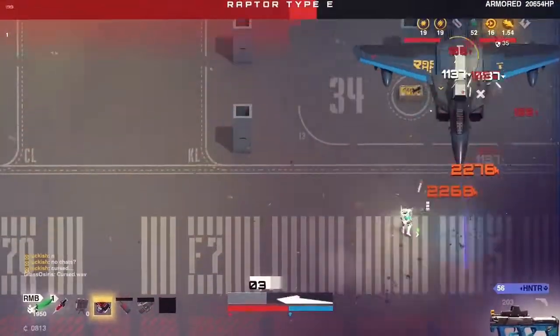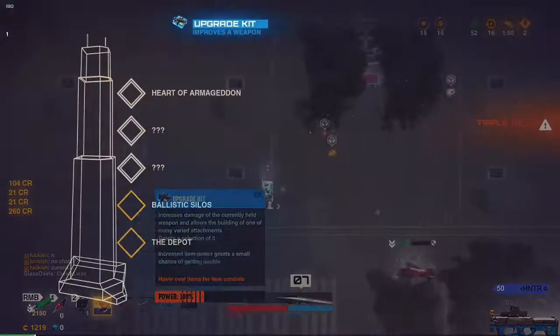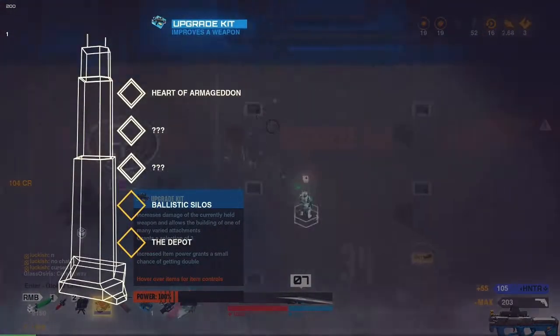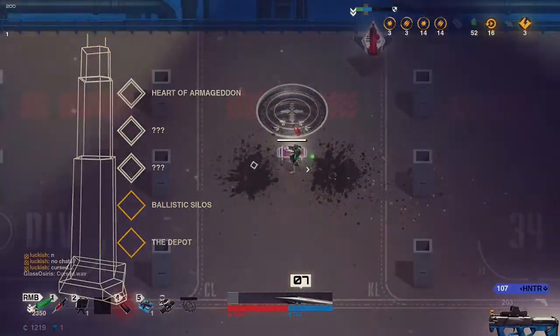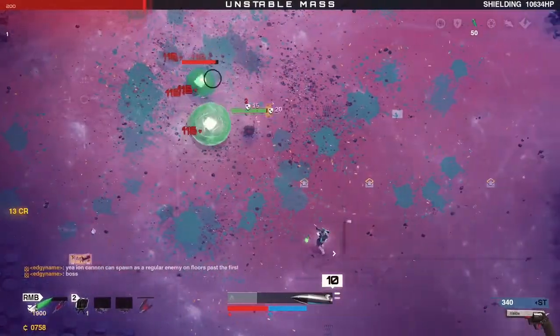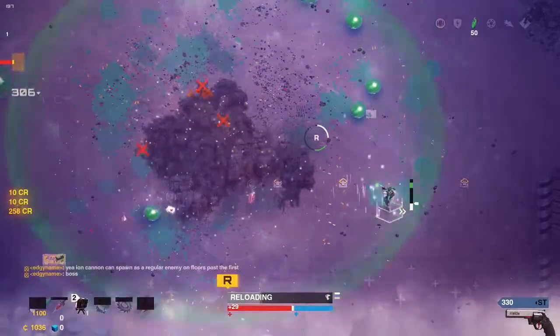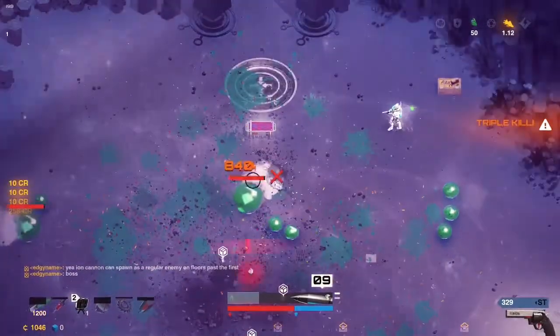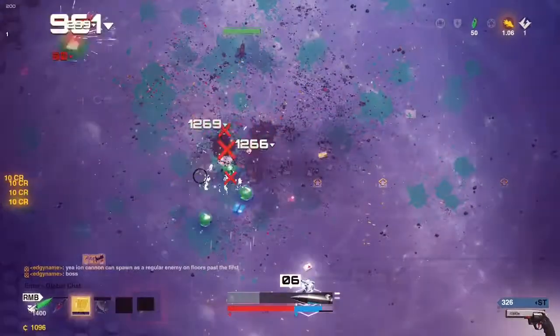For the Raptor type E, the jet enemy, what you gotta do is dodge the Toho. You have 2 dashes and you've got iframes. You can iframe through the Toho blasts. You just gotta time your dashes properly. Against the unstable mass, again, the Raider has a massive advantage over other characters. What you gotta do is use your Vibroblade if you're getting overwhelmed, which shouldn't happen anyway, as you have charge. You got 2 dashes, you got more mobility than everyone else.